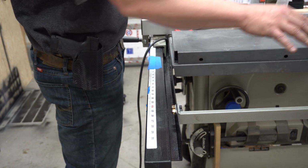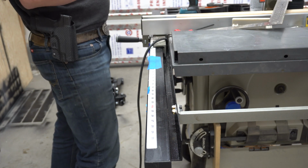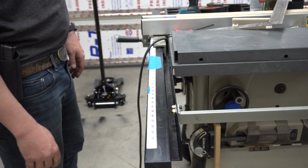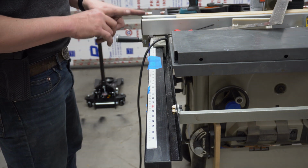Solid all the way across on both sides. No more flimsiness and that breaking in the middle. Nice solid piece. I'm happy with it.